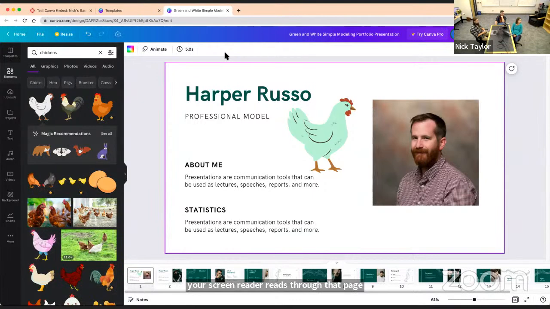And make sure that you layer it according to the sequence you want the screen reader to read. And again, some of the templates are set up pretty well, and some of the templates are set up not so well when it comes to the layer order and that kind of thing. And really, the only way to actually figure that out is to do a PDF export of it. So, that's kind of one of the basics, like we've been saying.